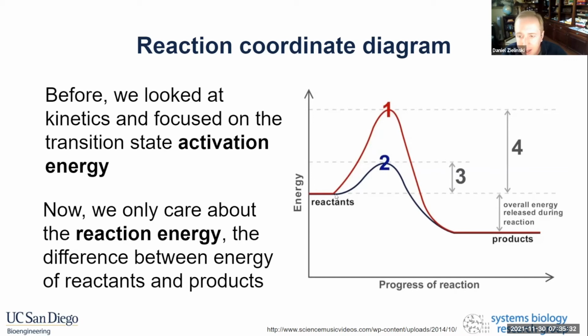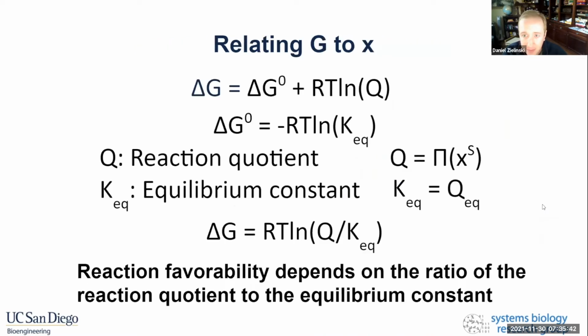With thermodynamics, the only thing we're talking about is what is the difference between the energy of the reactants and the product. So it's like an inherent favorability of a reaction. And that's really what goes into this KEQ term. So what goes into the Gibbs energy in the previous slide, in the second law of constraints that determines our reaction directionality?